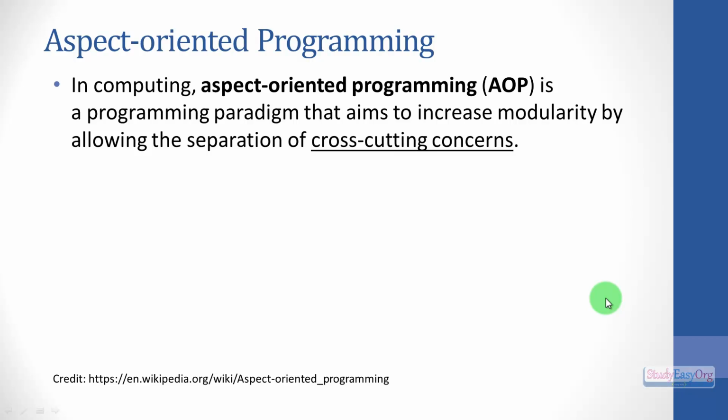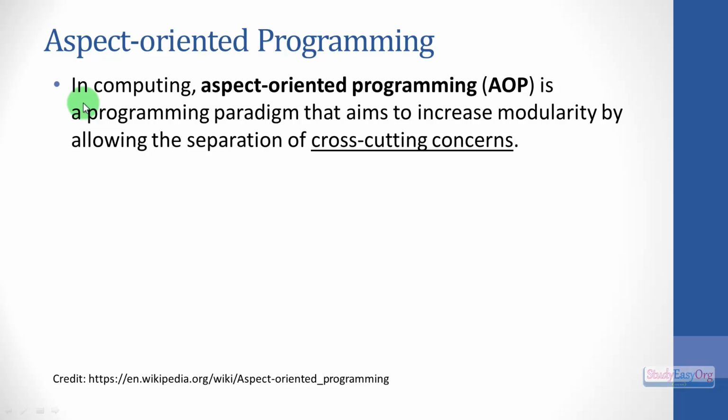Hey guys, welcome back. This is Chand from StudyEasy.org, and from today's video we will start exploring aspect-oriented programming. This is the first video related to aspect-oriented programming. Now friends, if we check this definition, it says: in computing, aspect-oriented programming, or AOP in short, is a programming paradigm that aims to increase modularity by allowing the separation of cross-cutting concerns.